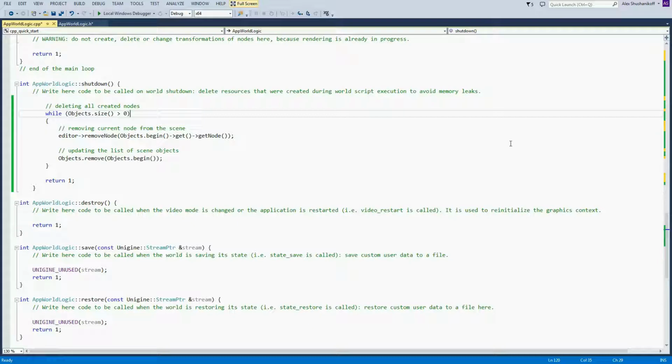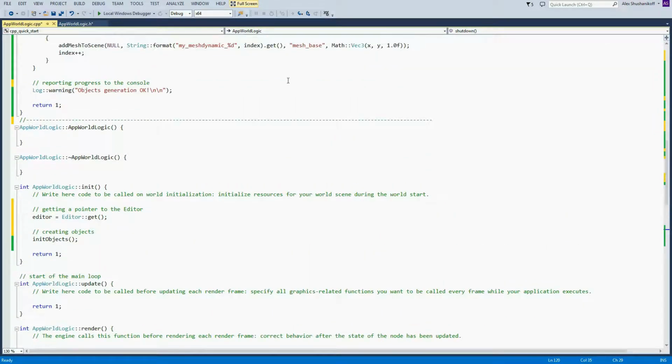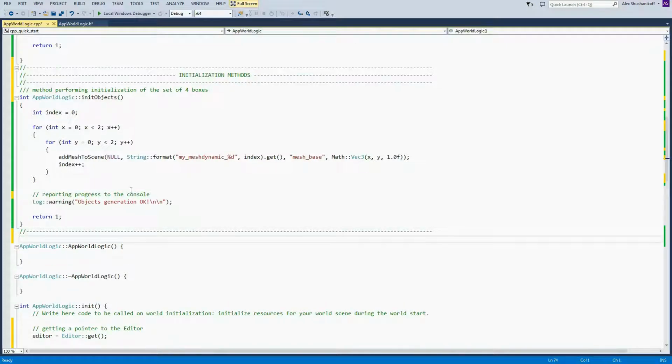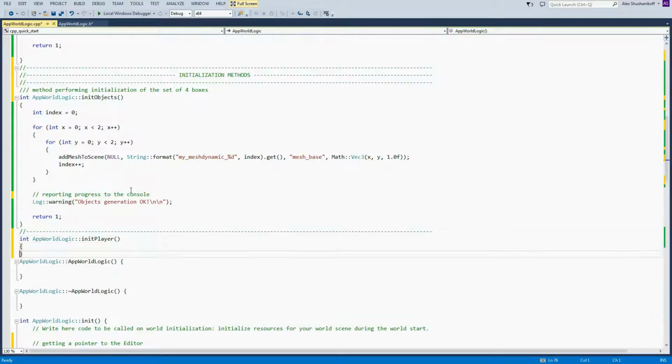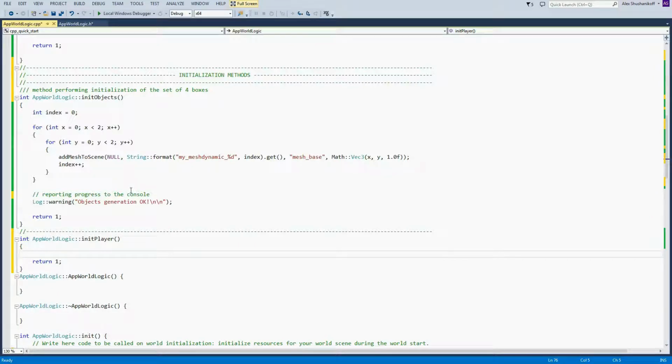Now let us implement this method in our AppWorldLogic CPP file. First, we're going to initialize our PlayerSpectator pointer.